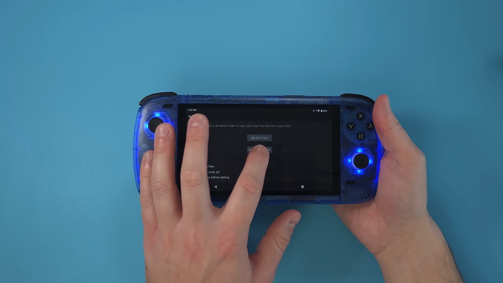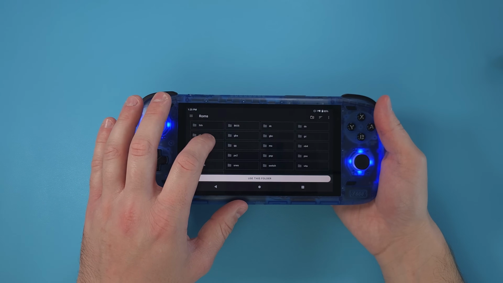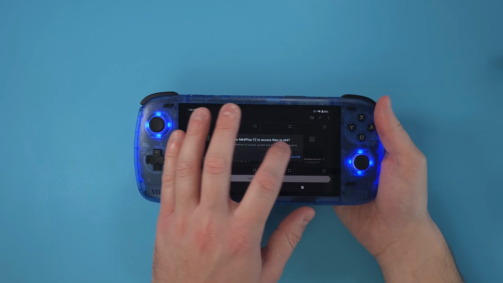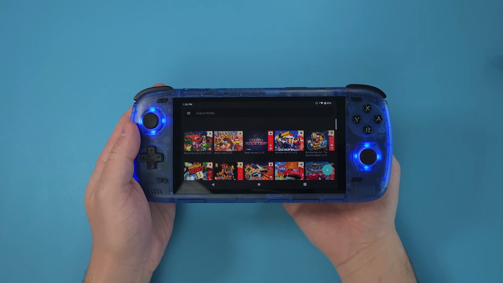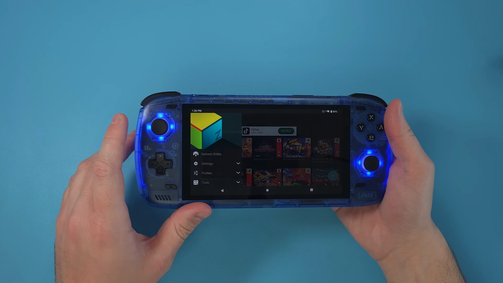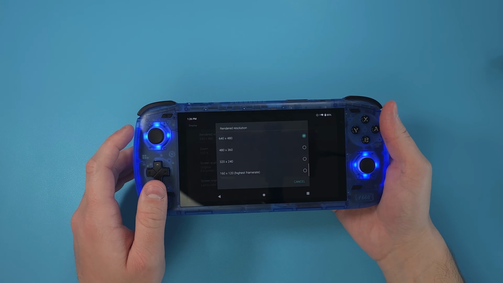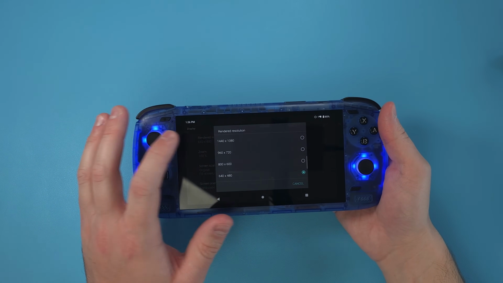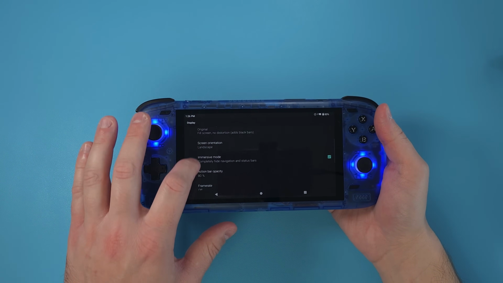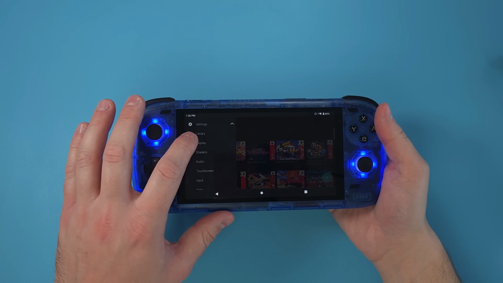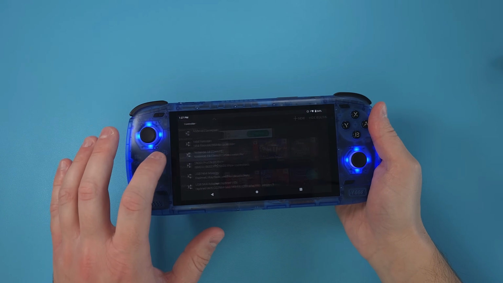Click the plus sign at the bottom and just select your N64 ROM library. Right down here, N64. Let it add, might take some time. Okay, so when it's done adding, you can go over to the left and we're going to go to settings and we're going to go to display, and you can change the render resolution to whatever you want. If you want to try and play it at 1080p, which a lot of games should work, just go ahead and do that.